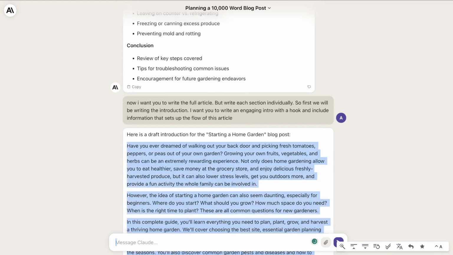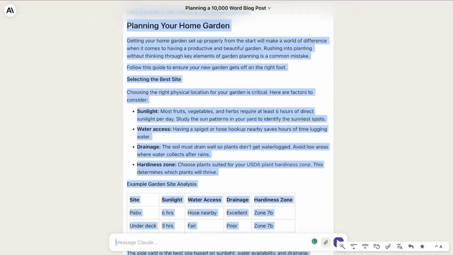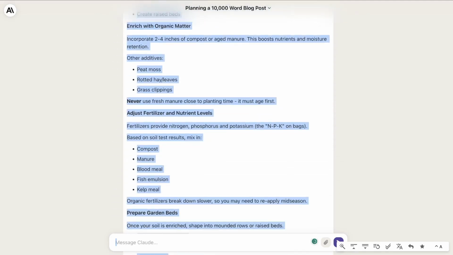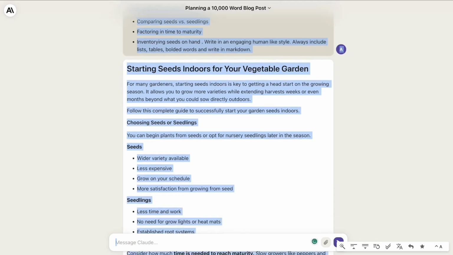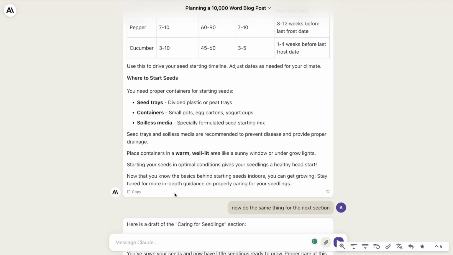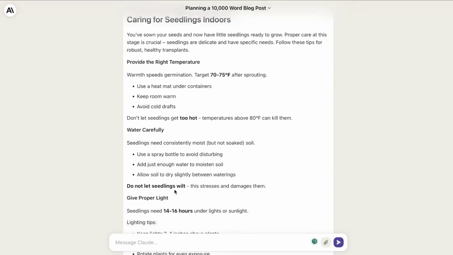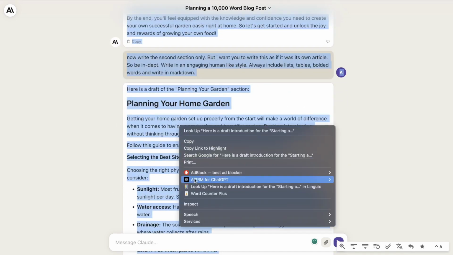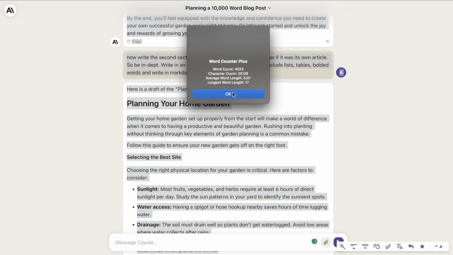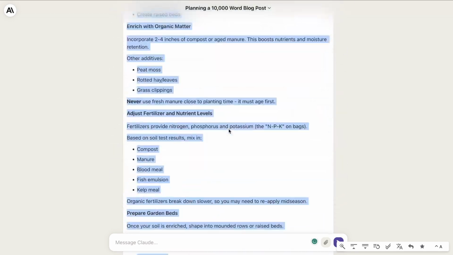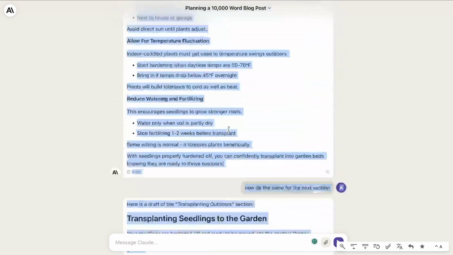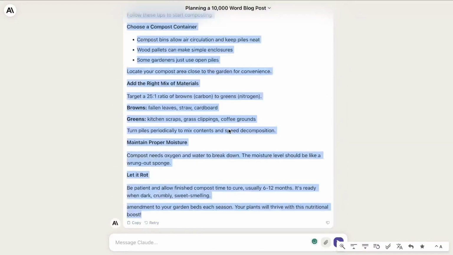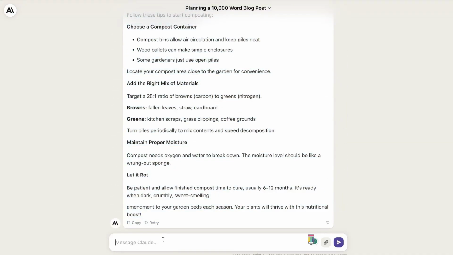The only drawback that I would see with this is that sometimes it follows the same formats where you have a lot of bullet points and things of that nature, but it just makes things much easier to read. This content is really easy to read. It's very skimmable. Even though we haven't concluded this article, let's do a quick word count check. And this is already 4,000 words. As you can see, it was very easy for us to generate that long piece of text. And if you wanted to continue to get more content, just tell it to write more.